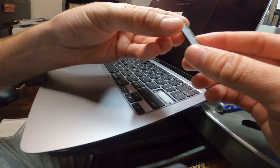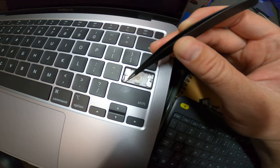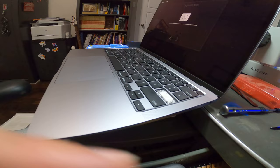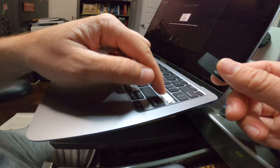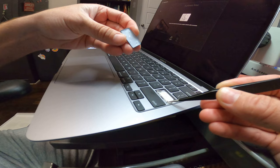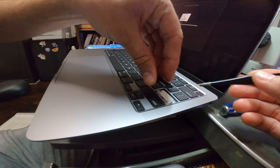All right, so this is different than the shift key but it does have a metal bracket. It only has one metal bar — see, there's only one here. That's the difference: the shift key had two and this one has one. The clip location is still the same — you still have to unclip the bar from the bottom of the actual key. So you unsnap the little metal bar and then also unsnap these two pieces here which snap on right here and right here, and then pull the key out the same way towards the trackpad and yourself.